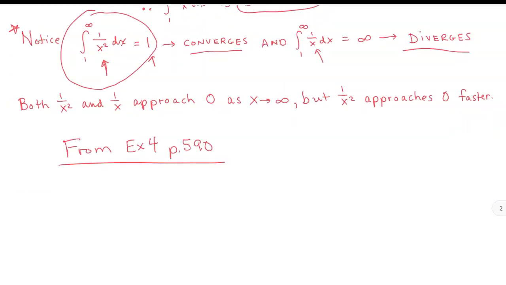We have a theorem to follow when we get integrals of this nature. We get a 1 to infinity. It could be 2 to infinity or 3 to infinity. 1 over x to a power. So I'm going to write 1 over x to the p for power. If you get integrals that look like this, and you'll get a lot of them, this is convergent if p is greater than 1. It is divergent if p is less than or equal to 1.